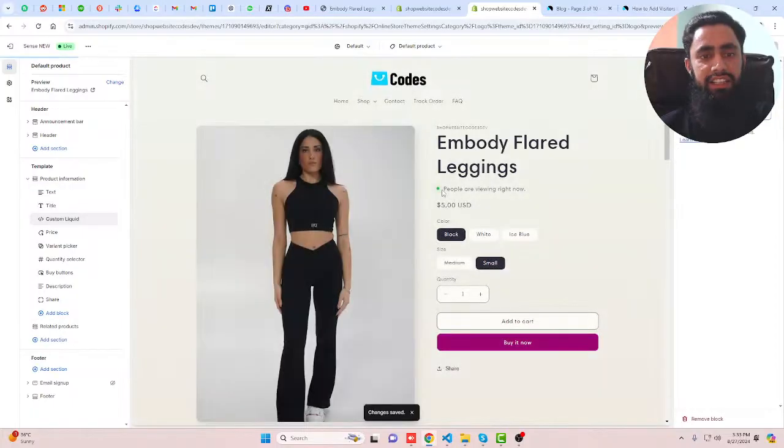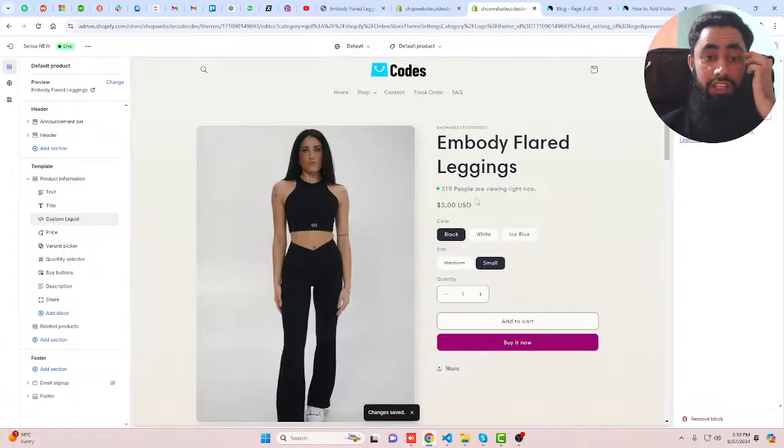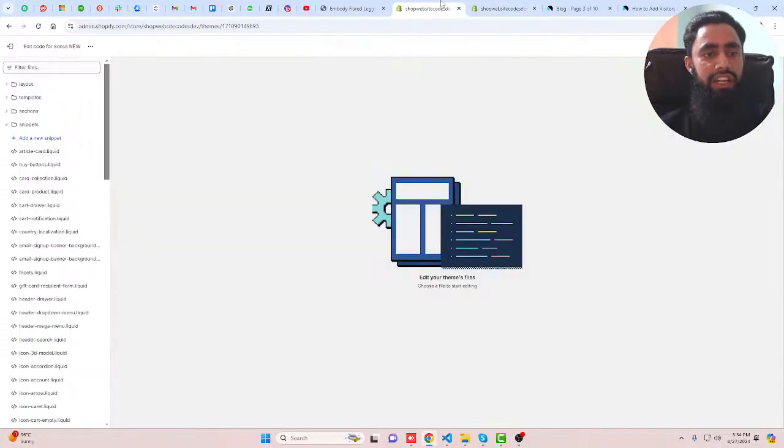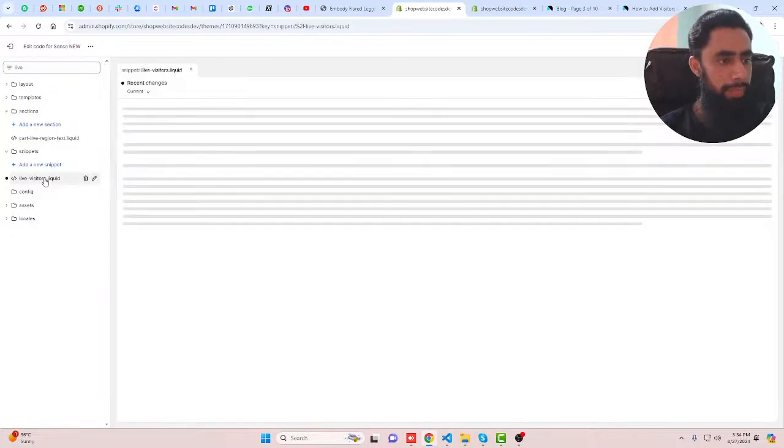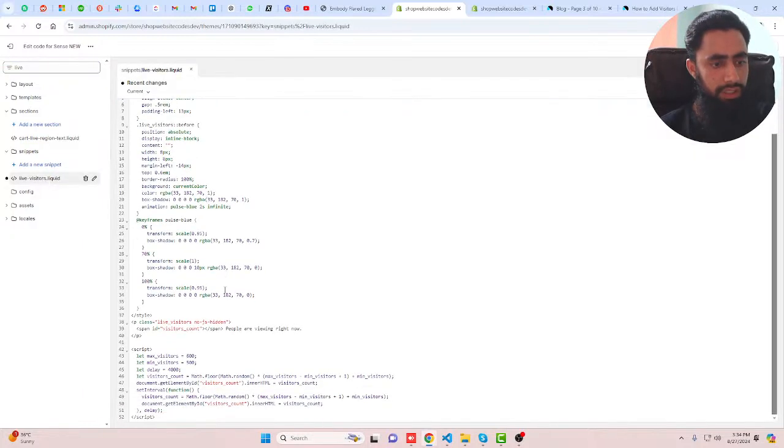Now you can see that we have this people are viewing right now. So this counter is showing right here. If you wanted to change the number of people here, right now I have put the range which is related to, for example, let me show you. You should scroll it down, and actually this is from 500 to 600.